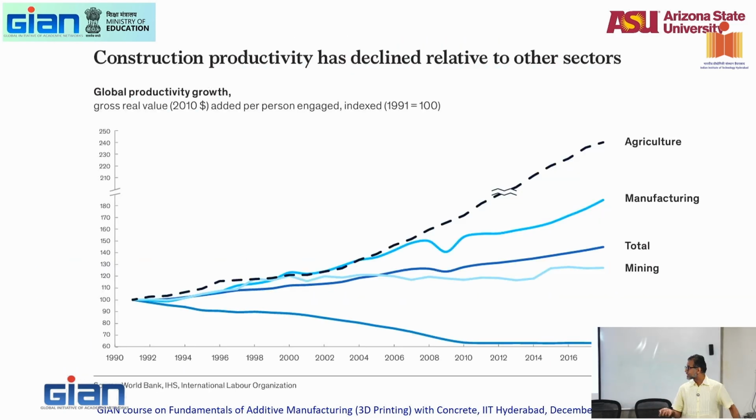Construction productivity has declined. This is the World Bank's report across all fields from the 1990s to the 2020s. If you look at it, productivity has increased in pretty much every other industry, but construction productivity has come down. There are several reasons for that, and you can't just blame the people. But in every other industry you see an increase in productivity, whereas in construction, a lack of productivity. How do we account for that?